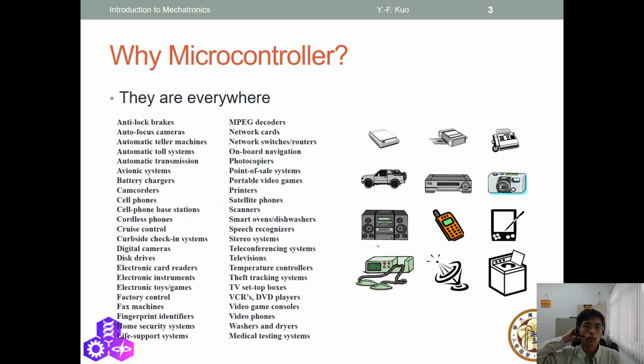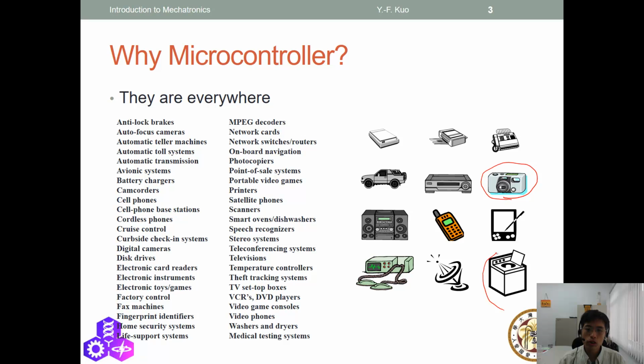So why do we want to talk about microcontrollers? Basically, they're everywhere. For example, in a digital camera, you have a microcontroller: when you push a button, the camera will acquire a photo.